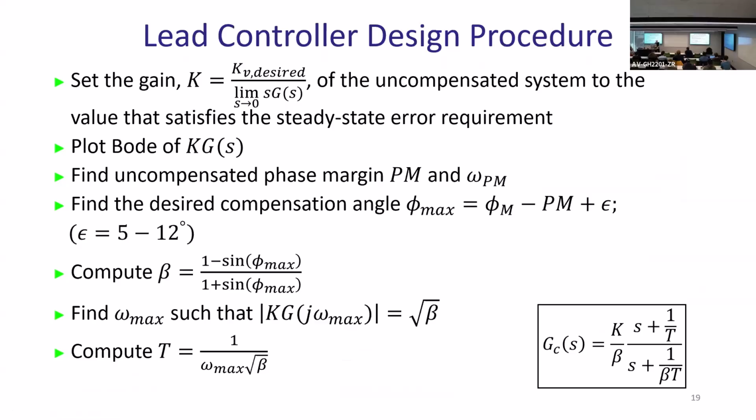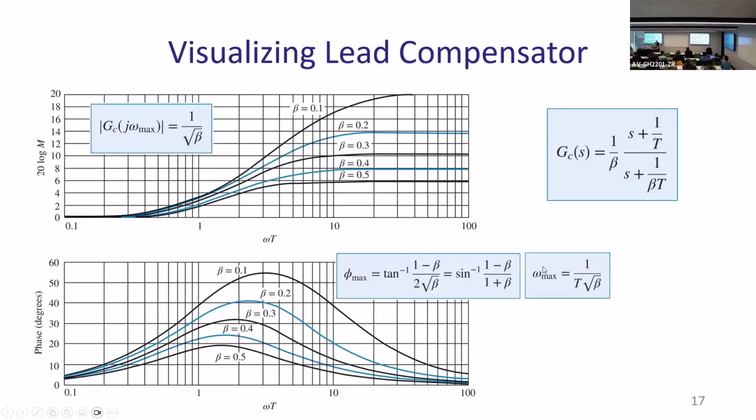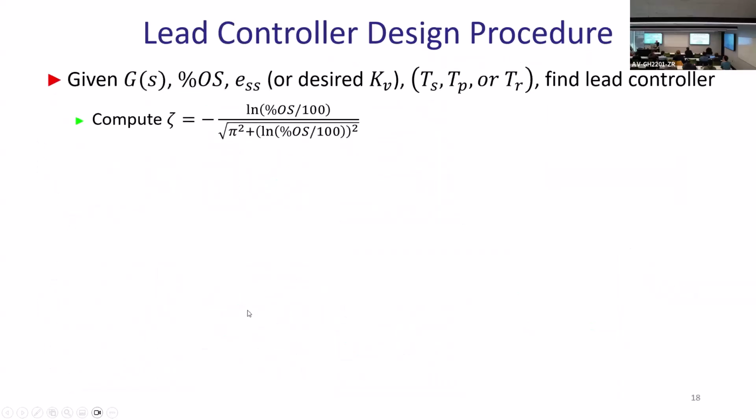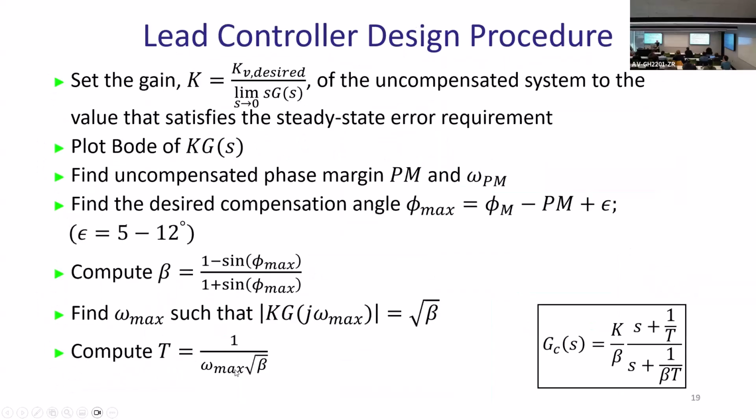All right. And then you have t, which is computed again from that formula that I showed here. Okay. Square root of beta times omega, and the inverse, the reciprocal of that thing. All right. So you have t, you have beta, and you have k. It's here. You have that entire thing. That's it, done with the design procedure. Any questions on the theoretical part?